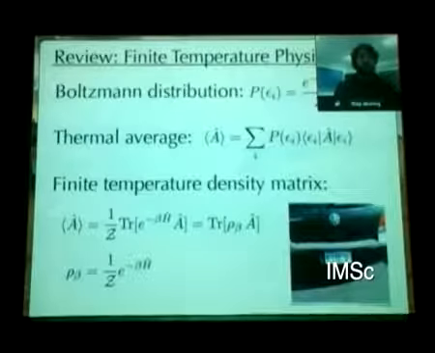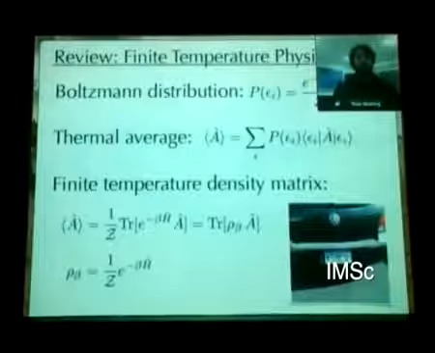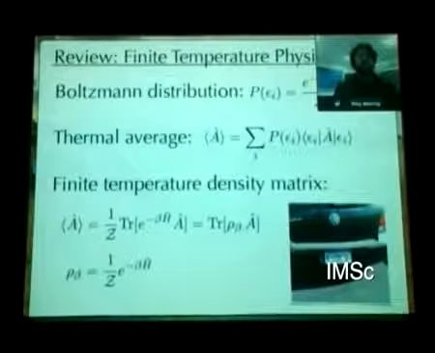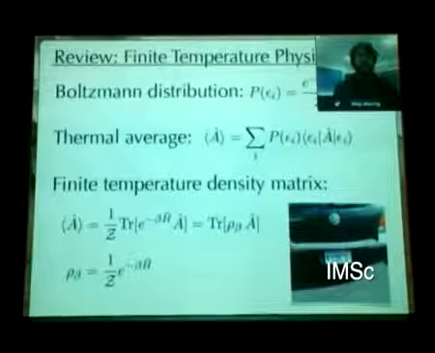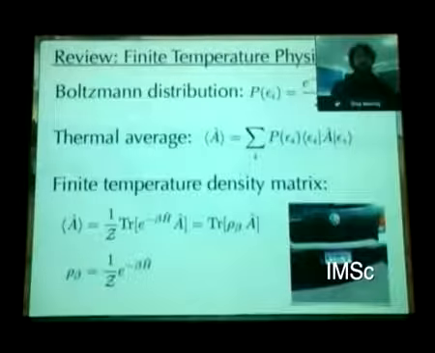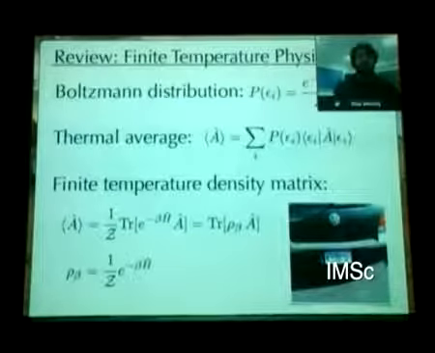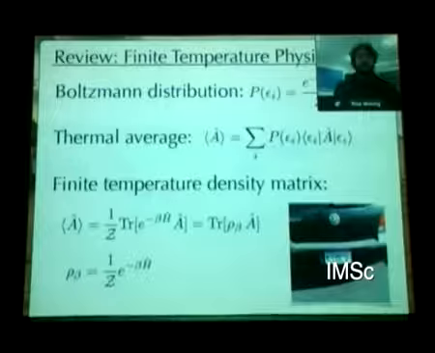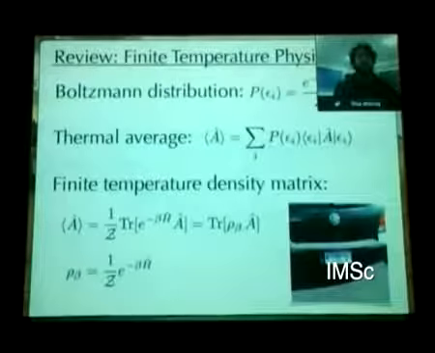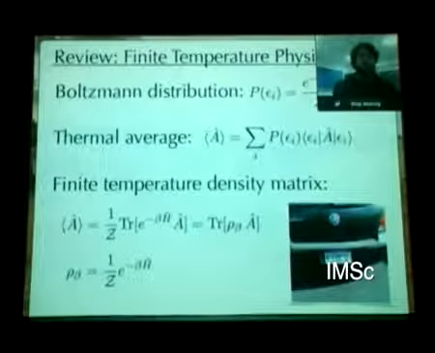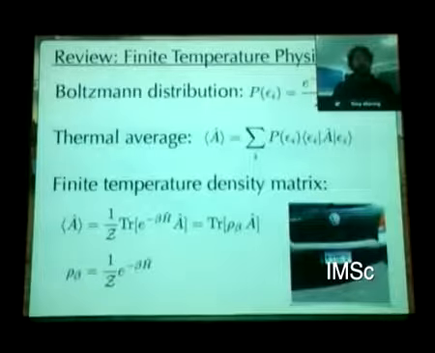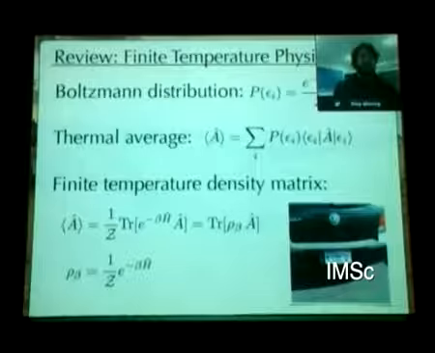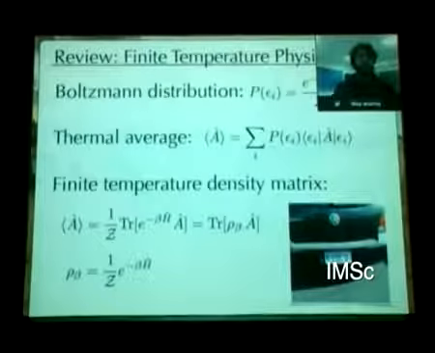So first, unfortunately that's cut off, but you all know the Boltzmann distribution. So first, just a very quick review of finite temperature physics. The idea is we want to work in the canonical ensemble, which in the case of energy eigenstates is a mixture of states with weights that are nothing but the Boltzmann weights, e to the minus beta times the energy, normalized by the partition function Z. And then once you have these energy eigenstates, you do a sum over them with these weights, and you get the correct thermal average. And of course, the same can be said in terms of the density matrix, where instead of having these c-number weights, you just have an operator of the weights. But the advantage there is it lets you compute this trace over the thermal density matrix. You can think of computing that trace in any basis, not just in the basis of energy eigenstates.